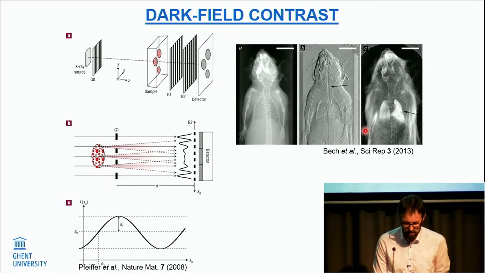And that's what you see also here with this mouse. Two structures that are very well highlighted are the lungs, which consist, of course, of all these small little bubbles, and the fur of the mouse, which doesn't show at all in the absorption contrast or in the phase contrast, but it shows very, very clearly in that dark field contrast. So you're looking at these tiny features that are causing the contrast.